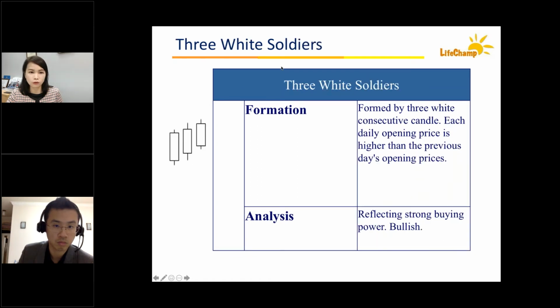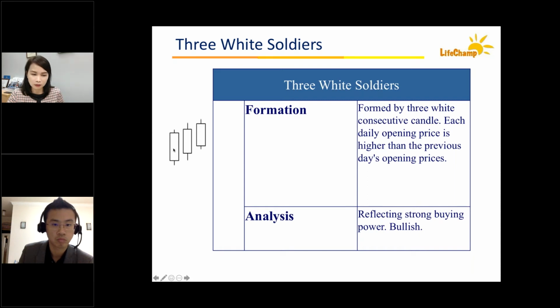Now this one is called three white soldiers. It's very simple. Simply three consecutive up days. If you have three large consecutive up days, you have to see how large the candles are. If these candlesticks are very large, that means the price has already gone up too high. If this one goes all the way up there, it's already too high. So the next day, the fourth day, it may not be bullish, it may be profit taking. So you have to be careful about these three white soldiers.